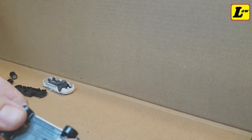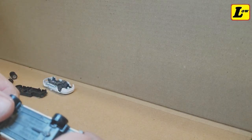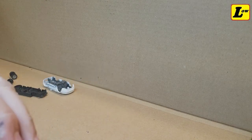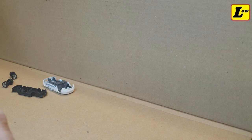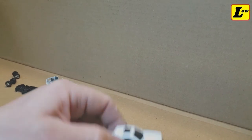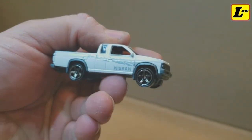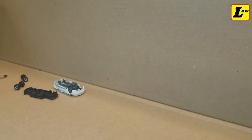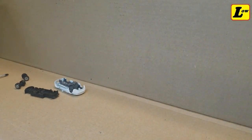Now, you'll probably hear this when I snap it back together. I left just enough of the die cast where I drilled that out to where it'll snap together. Not very loud, but anyway, it did. Right there's the finished product. Changes the entire look of the vehicle. We'll go ahead and set it down here and get some shots in just a second.